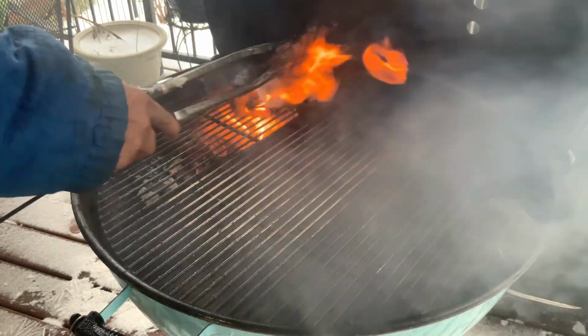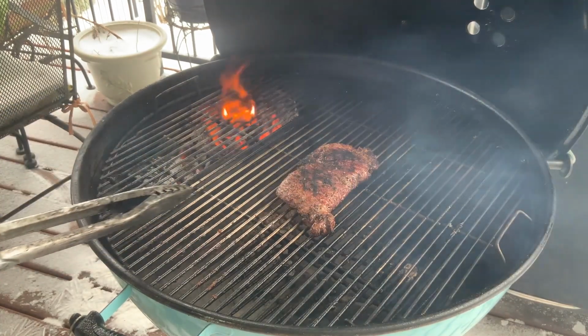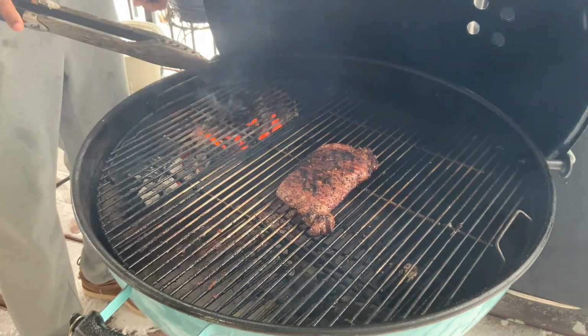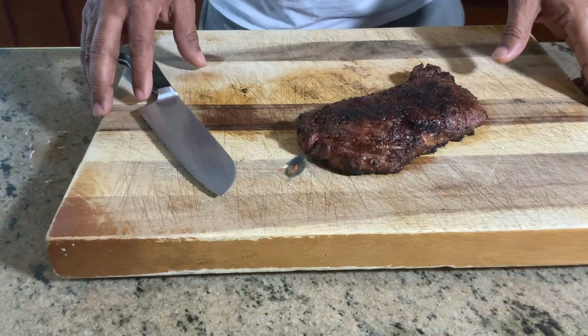Making a steak does not have to be hard, folks. As you can see, look how beautiful this thing is. Goodness gracious, it's going to be amazing. We'll shut it down. Then we're going to go ahead and start checking internal temps. And once we hit 140, this thing is coming to the cutting board. I'll see you guys in a bit.